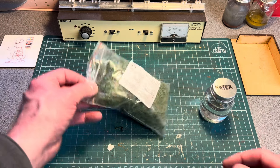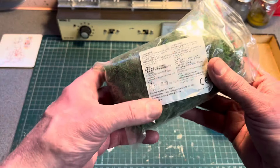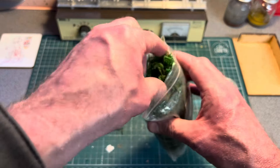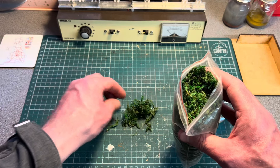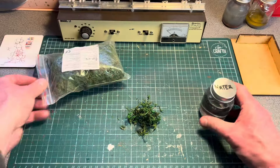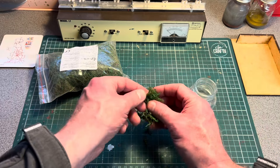The next item from Temu tat is these strands of bushes. It's a fair-size bag — I can't see what size it says, it probably says on the internet what it's supposed to be. It just says 'made in China' and a barcode. It is multi-strands in different colors, which looks a little bit like heather strands. The important thing I wanted to test live on camera is how it reacts with water, because you've got to watch that there's no color bleed, so I'll just dip my finger in and see if any color comes off.